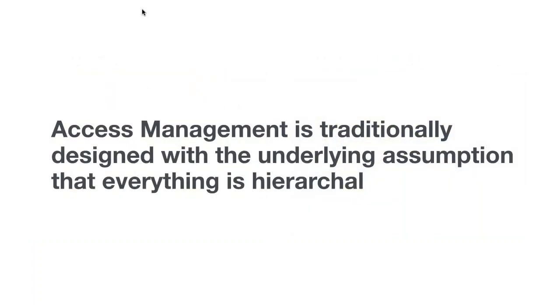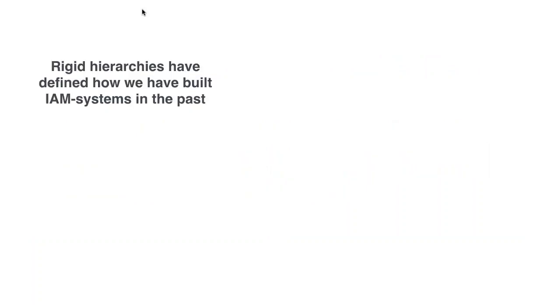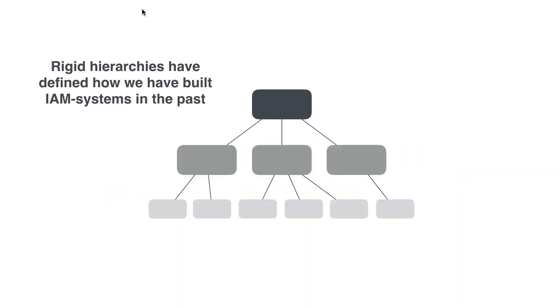So another aspect that we wanted to highlight is the legacy that many IAM systems and processes face, which is that the technology that has been used traditionally within IAM is based on the underlying assumption that everything is hierarchical. And the way we handle identity has to become more intelligent, more active, and more adaptive. And these static structures and hierarchies simply don't do the trick anymore.